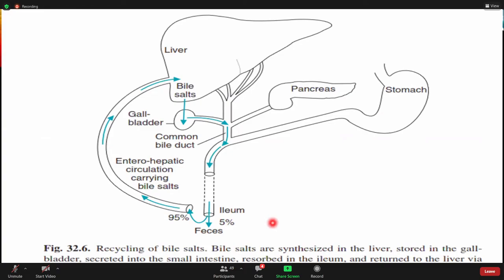Something very interesting when we talk about the bile salt, and we have to mention that because it's important. The bile salt itself can be recycled, and we will have like 95% as a secondary bile salt. What does that mean? It means that the bile salt that you already secreted to the digestive system is called the primary bile salt, and this amount of bile salt is called the secondary one because it's going to be reabsorbed. At the same time, we will have like 5% of the bile salt that is going to be excreted.